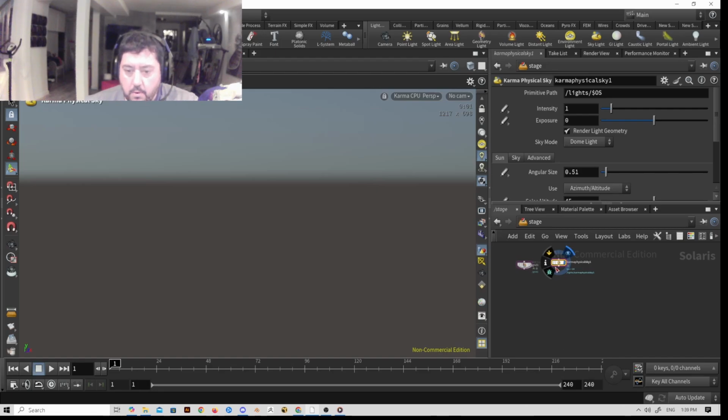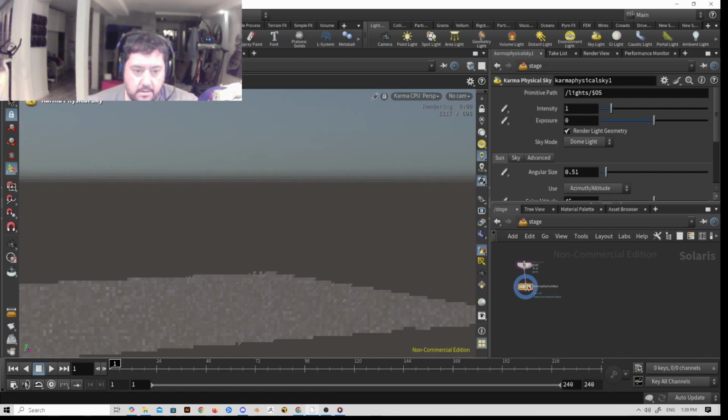Now we have some light, HDRI type physical sky, but we can no longer see the grid. So important, if we're going to do that, you have to think of it like it's executing code in sequence of how you connect these nodes together. So if I connect the grid into the physical sky, which is displayed, in theory, now it's going to display everything in the chain. Boom. And now we got our plane.